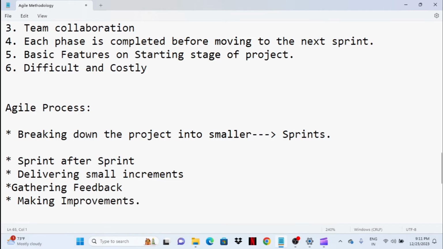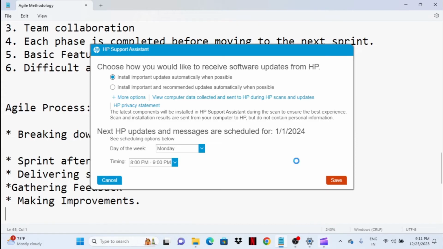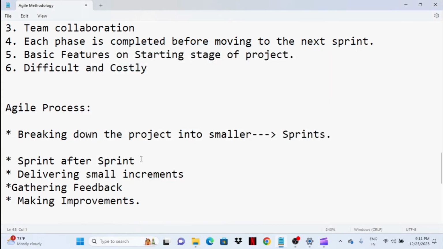So each iteration brings you closer to the final product, verifying that the application aligns more closely with the user needs and preferences. Okay, and this is the complete explanation about the agile process.